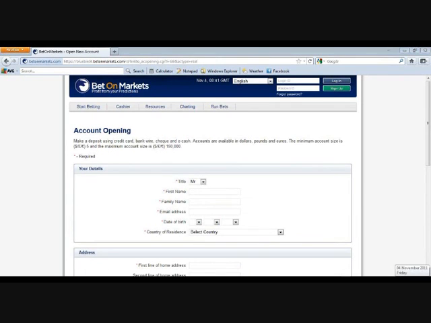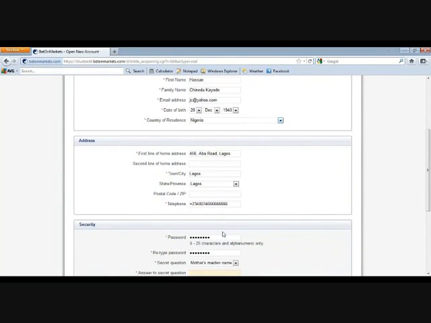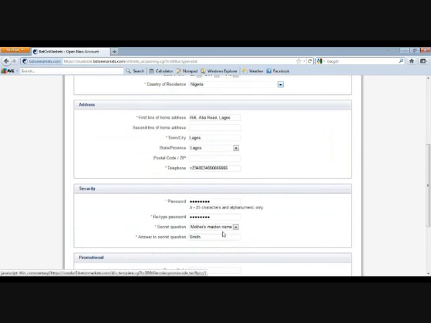So this opens the real account opening form where you can go ahead to fill in your details. Please be careful to fill in the right details to ensure that you do not have any challenges accessing your account in future. You will also be required to fill in a password. Ensure that you choose a password that you will remember, as you'll be required to fill in your password and your login ID when you access your account.